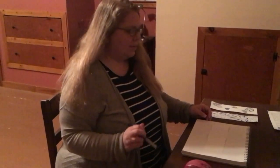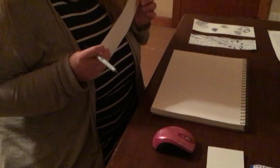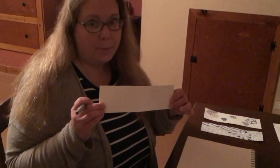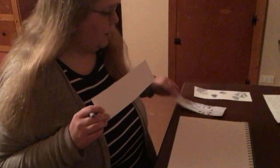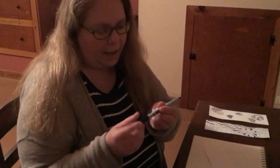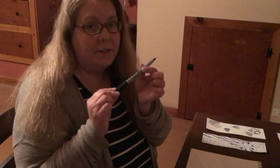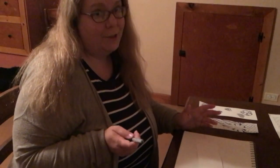Zentangle. So, supplies. First you'll need, specifically, we're going to be making Zentangle bookmarks. So you'll need some cardstock or drawing paper cut into strips for bookmarks, approximately the size. And you'll need an ultra fine point Sharpie or other fine point felt tip marker or pen. So that should work. And that's all you need.